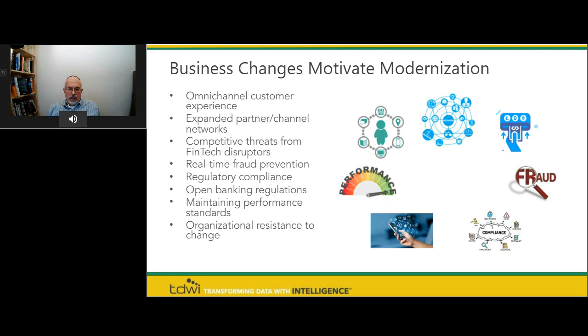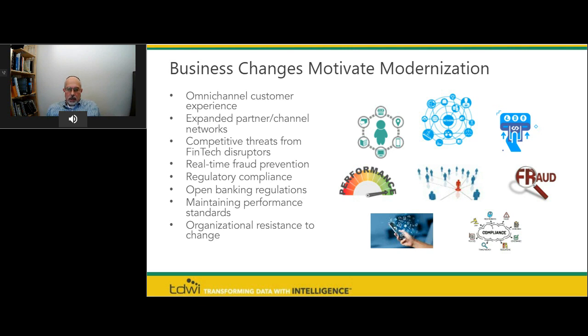And then finally, organizational resistance to change. The motivation to modernize also talks about migrating from legacy systems where there's been some aggressive turf management and control to more open environments, such as moving to the cloud or moving to a hybrid cloud environment, where the technology is different, where the processes are different, and that creates some level of resistance within the organization to transitioning from legacy technologies to modern technology. So we do have a lot of challenges.